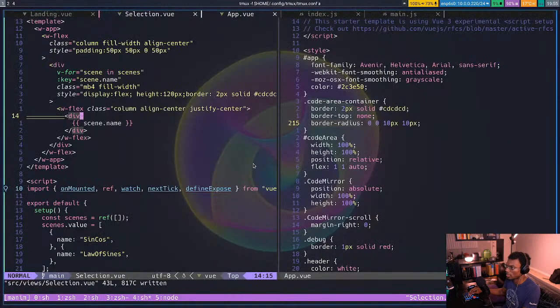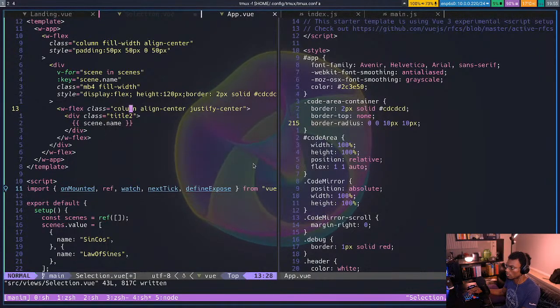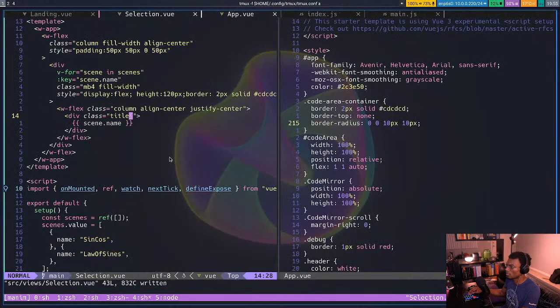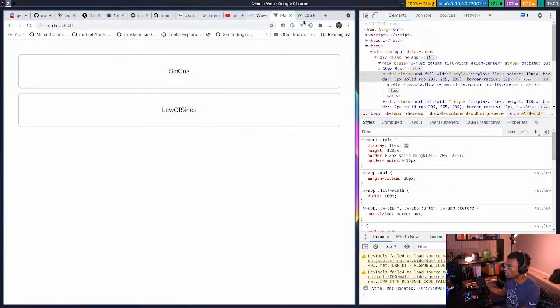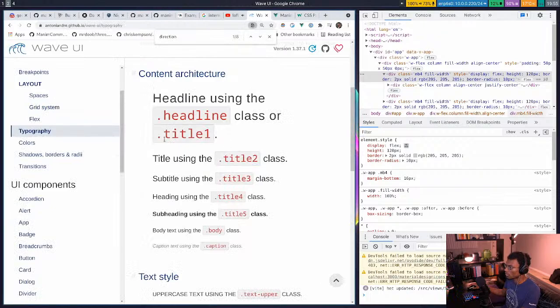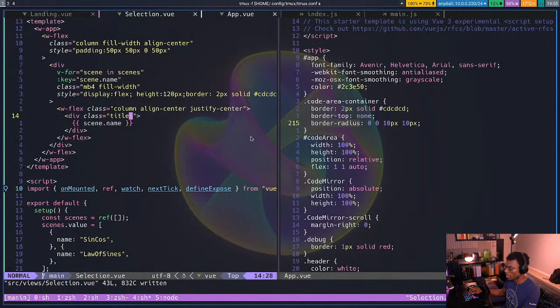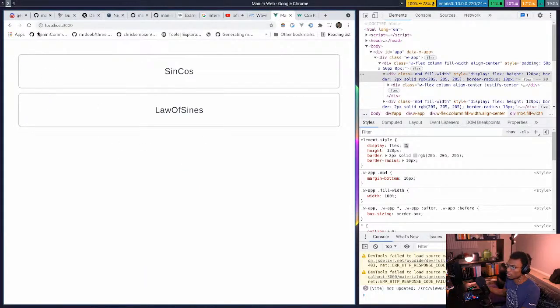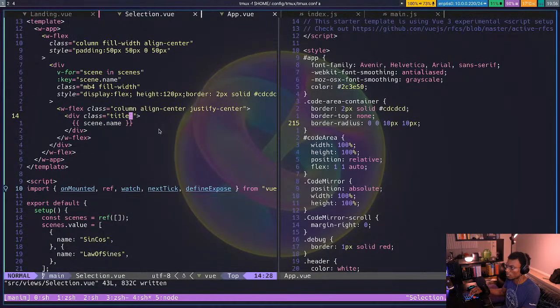Okay, let's make this like title 2 or something. I just think it should be even bigger than that. Just a tad. Great. So this is a column.